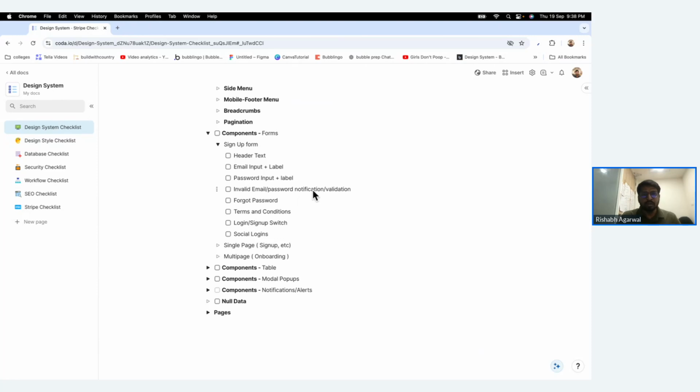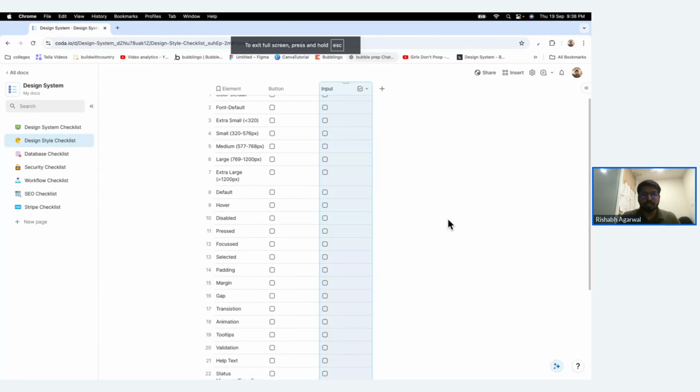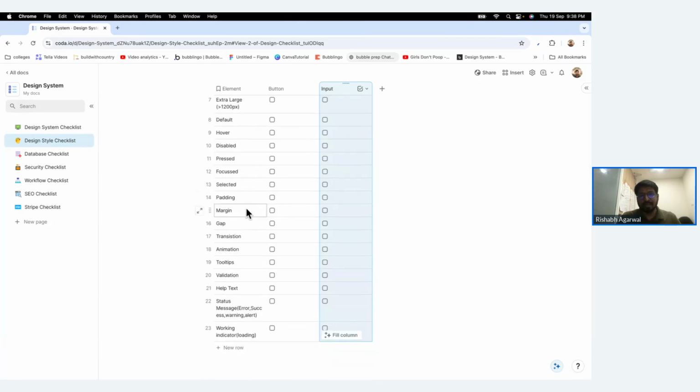So designing an element, this is the checklist we will be following, which includes all the five key properties: responsiveness, states, feedback, animation, and spacings.